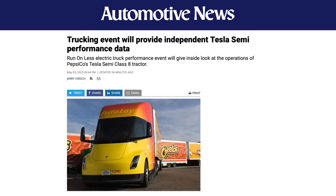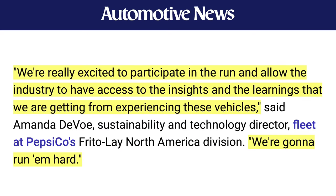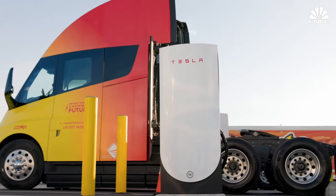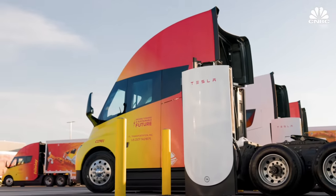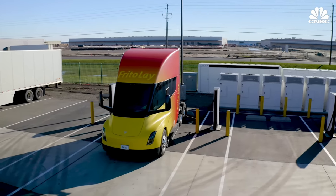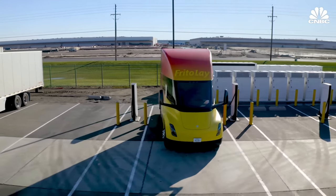Next, we've got an update on the Tesla Semi. According to Automotive News, Pepsi yesterday confirmed that they would be entering Tesla Semis in an event called Run On List, taking place over three weeks later this year in September. One of Pepsi's directors said, quote, we're really excited to participate in the run and allow the industry to have access to the insights and learnings that we are getting from experiencing these vehicles — we're gonna run them hard, end quote. The event showcases electric trucks in everyday operation, with real-time monitoring of miles traveled, fuel consumed, pickups and deliveries, elevation change, and vehicle speed, among others. This should be a really good opportunity for third-party verification of some of the claims Tesla has made about the Semi. Pepsi has said they're going to operate the truck at maximum payload and travel up to 500 miles round trip during the event.